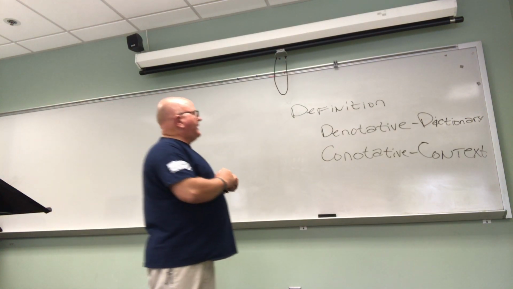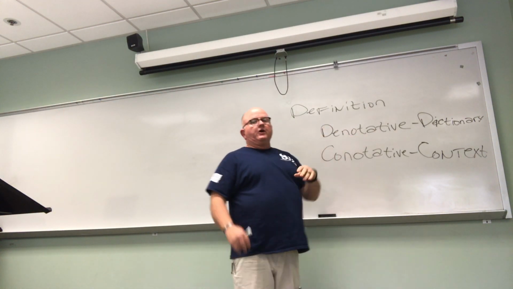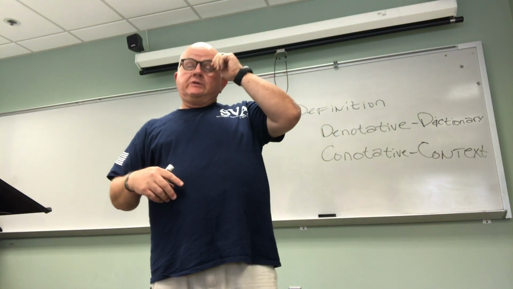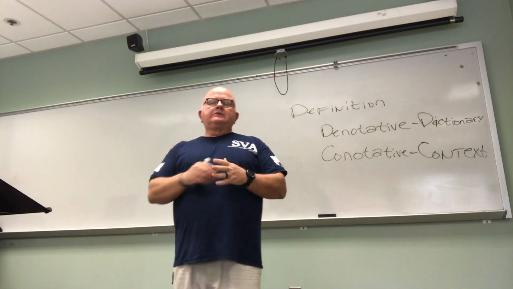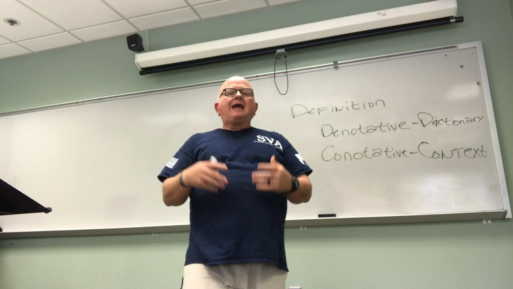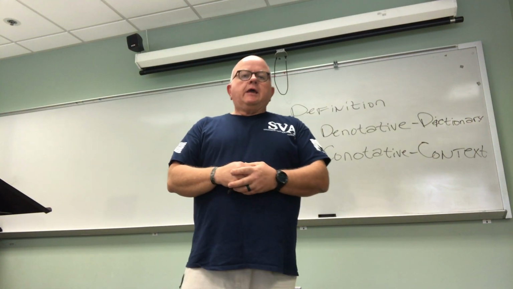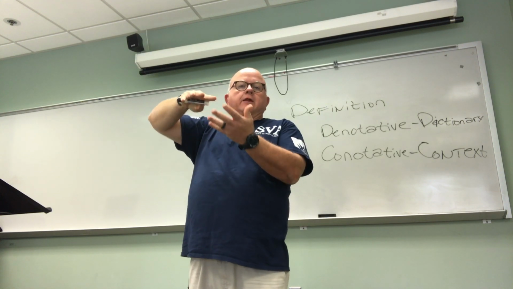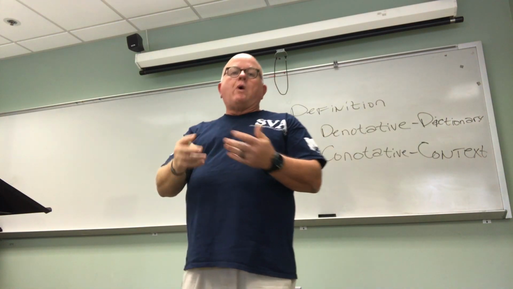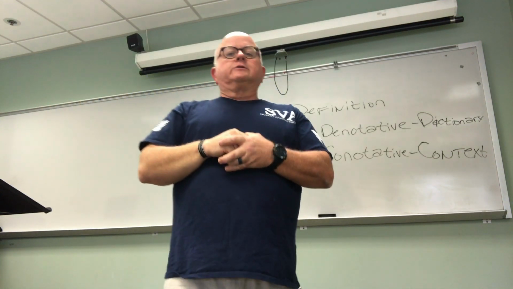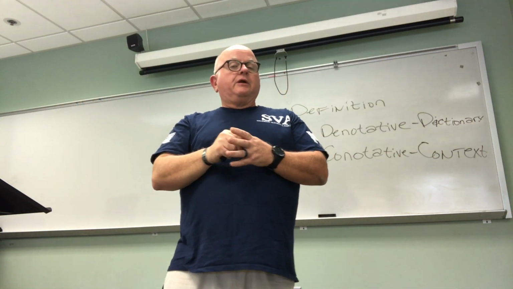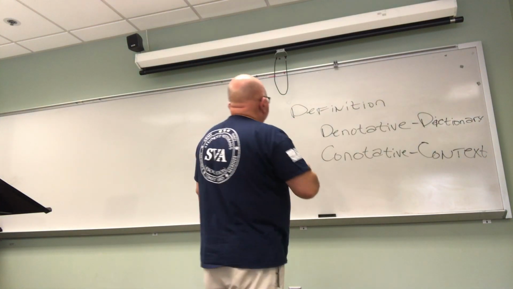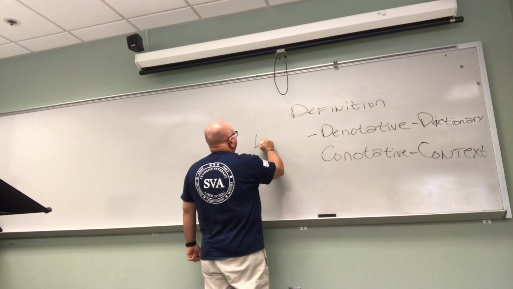All right. If I ask you for the denotative definition of black, B-L-A-C-K, if you were a physicist, what you would say is black is a representation of the lack of all other colors. As you break the light spectrum down through a prism, you go through the rainbow. If you combine all those colors, the presence of all colors is white. The absence of all colors, thus you can get through the lack of presence of light, is black. So the denotative definition of black is a lack of color.